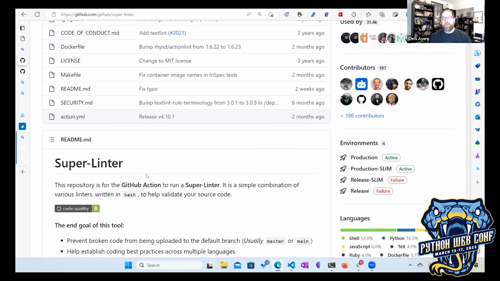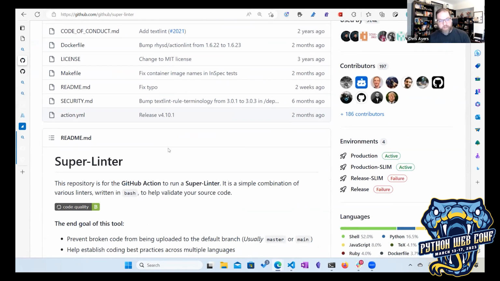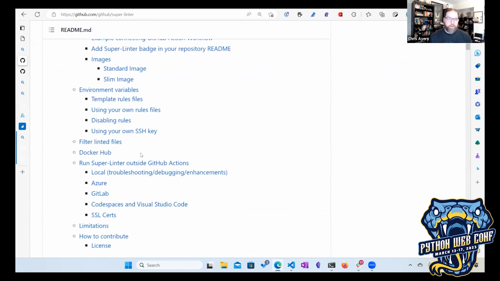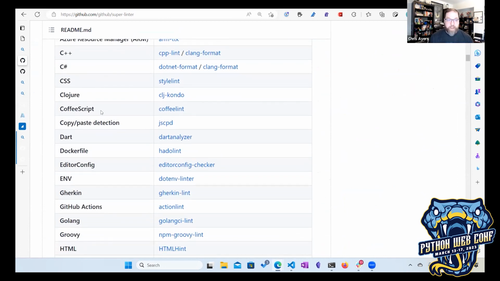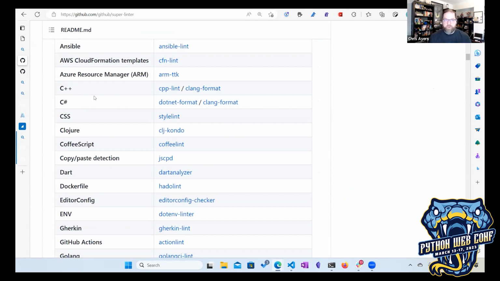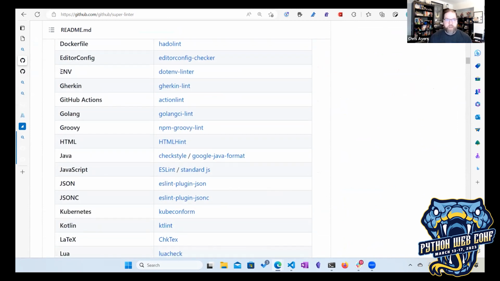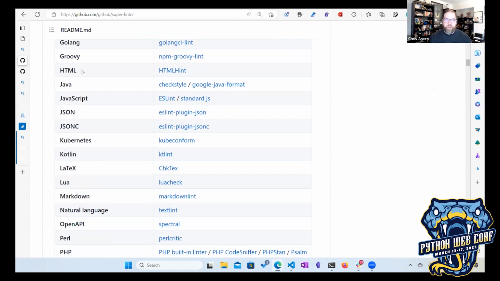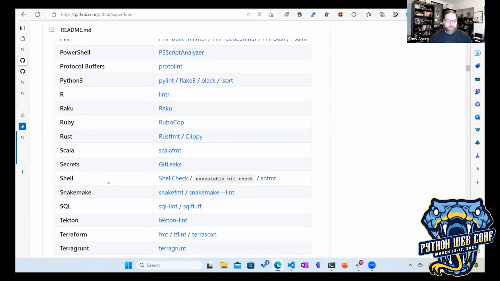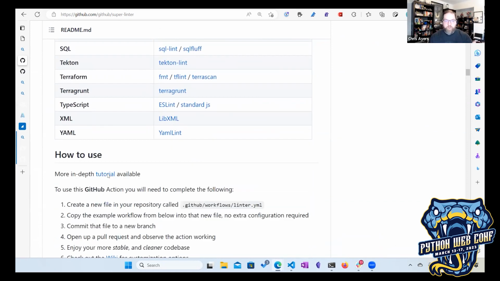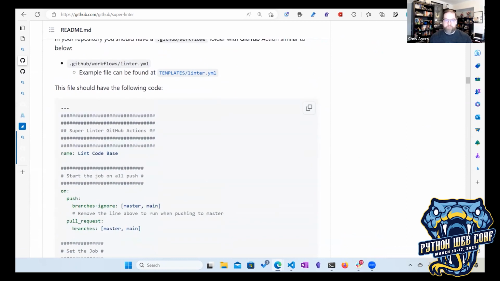So SuperLinter is a really cool tool that you can add to any repo. Because we can have multiple workflows running simultaneously, you could just grab the SuperLinter and drop the workflow file into your repository, and it'll scan for all your stuff. So if you're doing some structured code, you've got some environment variables, you've got some HTML for your docs and Markdown, you've got your Python and some scripts in Bash or PowerShell, this will lint everything all at once.